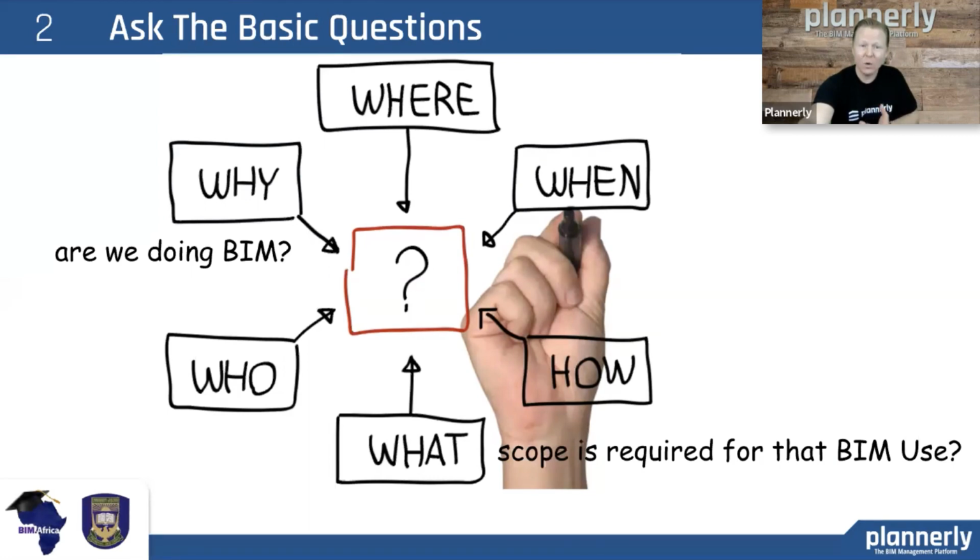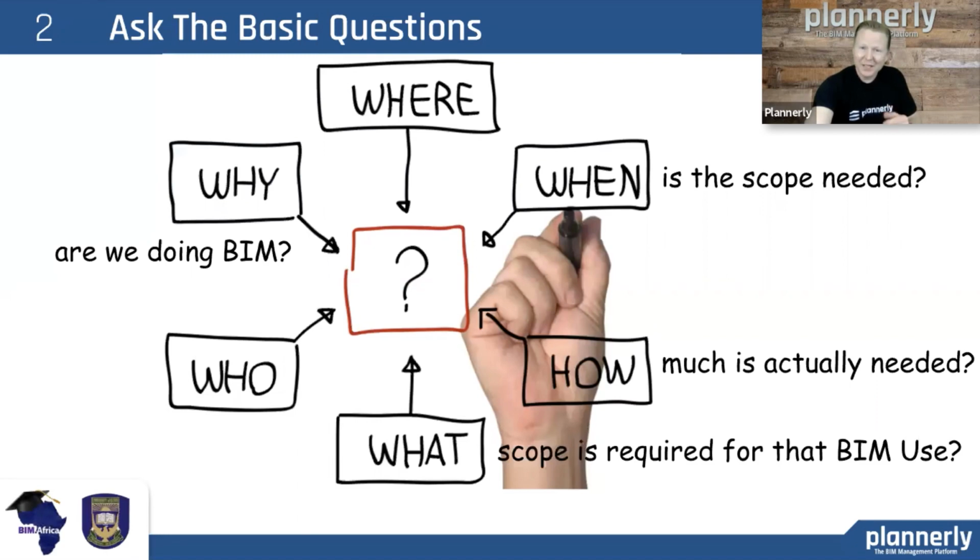So understanding what the model is going to be used for and understanding what you need from a content perspective. How much, so how developed does that content need to be? When does that content need to be provided? Who is responsible for providing the content? And then where do we start?